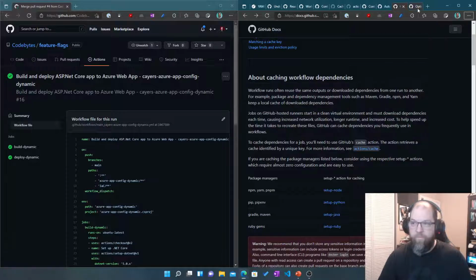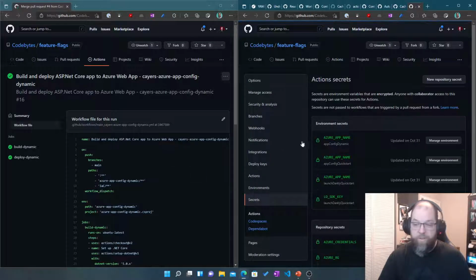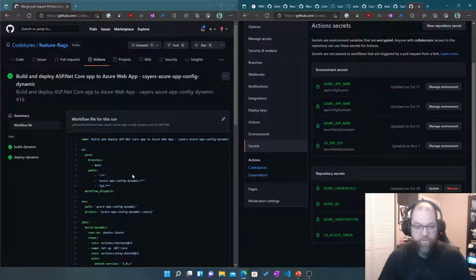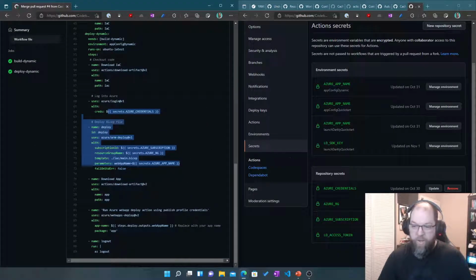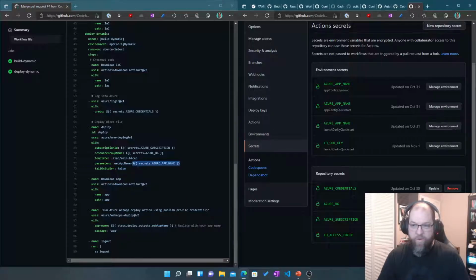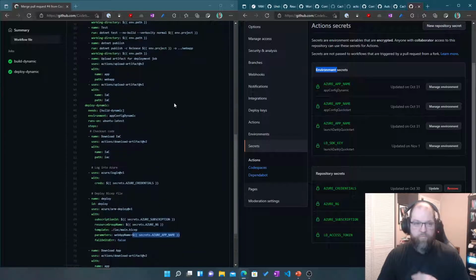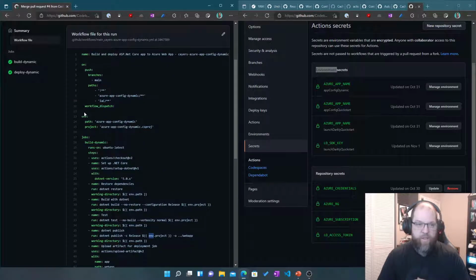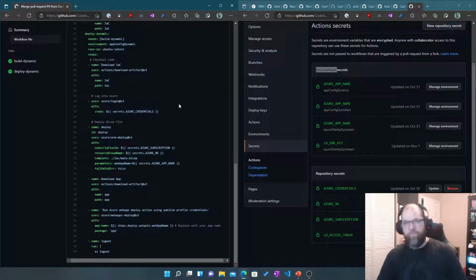If I look at my secrets, these are environment secrets, these are repo secrets. That one is a repo secret. It doesn't matter if the secret is environment, repository, or org. You just say secrets dot. I want to make sure you don't try to do like .env for like, oh, it's an environment secret. Env is going to be like your environment variables. So I want to make sure you don't get those two mixed up.